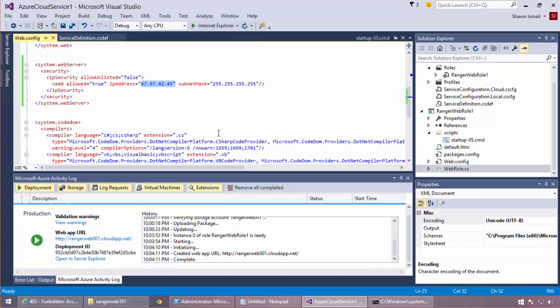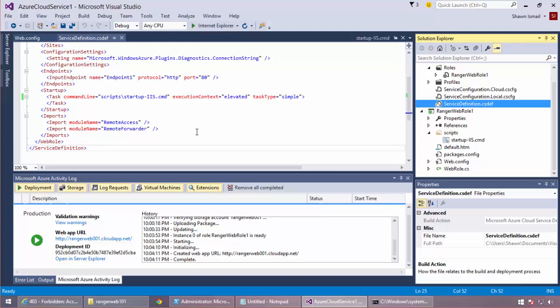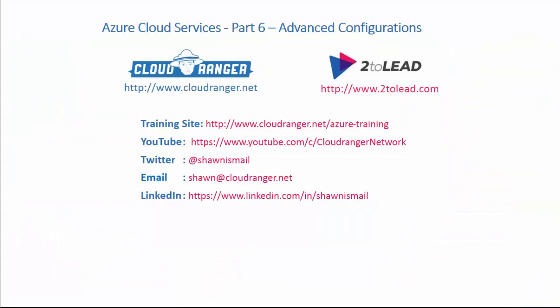So basically what we did in this section is that we used that startup script to enable a feature to go and read the web.config file for this information every time a role starts, and enabled a role feature on the server itself to actually make this all happen. And then we also wrote the service definition over here to run that script to make this happen. All right, so that pretty much concludes this session, and let's go back to our slides here.